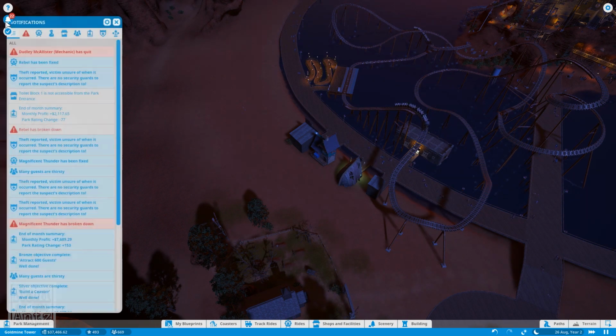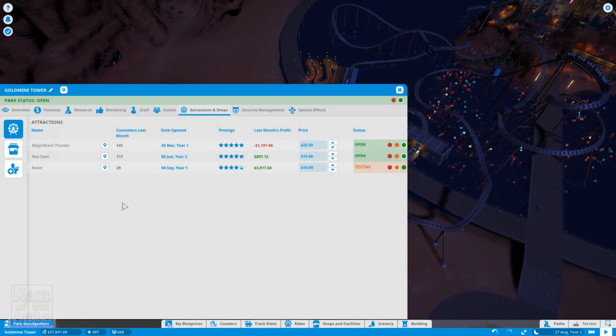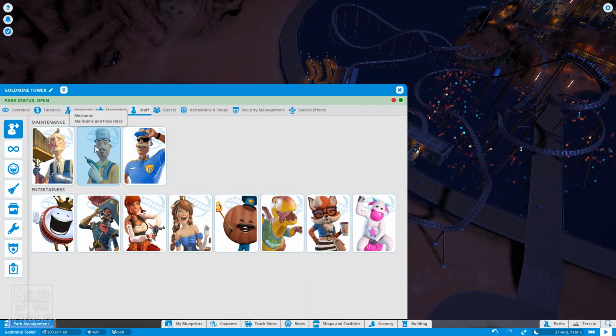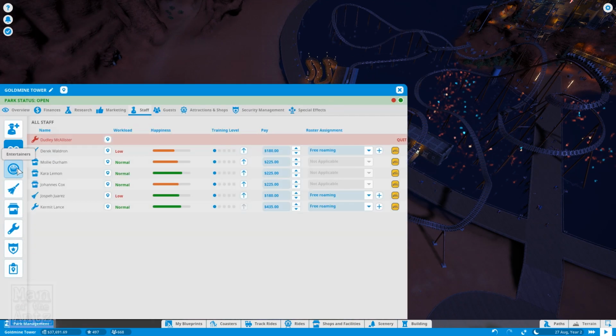Lots of notifications. What are they all saying? A mechanic quit. Oh, hang on. Is that our only mechanic? Our only mechanic quit. Yeah, okay. No, that's no good. We definitely need another mechanic. Let's drop him down there. My word. That didn't take long, did it? So we're 2 janitors, 1 mechanic, and then the shopkeepers.